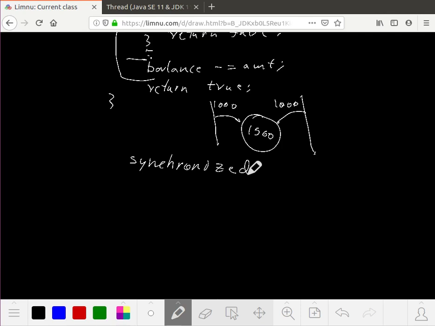So the lock is only one. There's only one lock in the object. Per object, every object in Java has a lock. The Object class provides the lock for the object. The synchronized keyword is used for taking the lock on an object. Let's see how it is used. There are two ways synchronized is used. You either create a synchronized block, which is the more generic form.